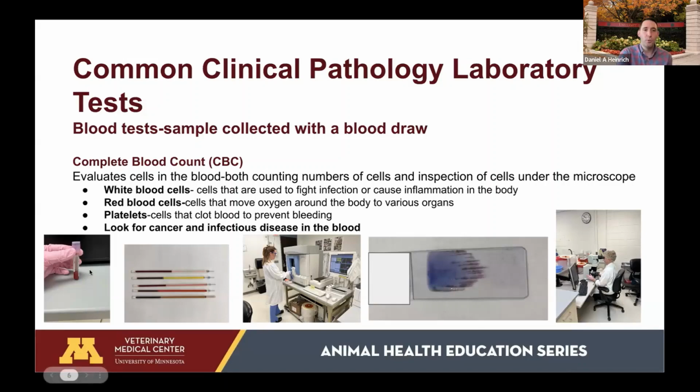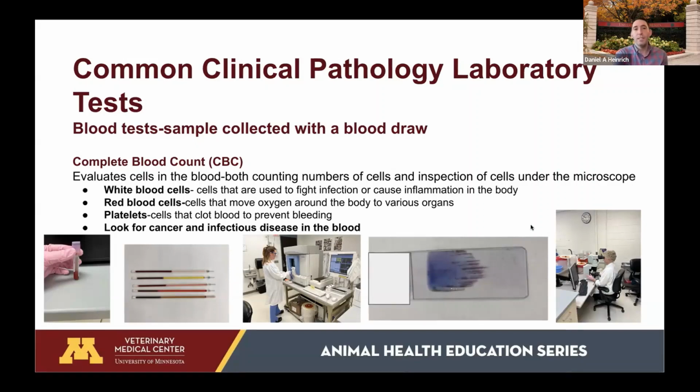Your veterinarian would draw blood into the same tubes that we use in human medicine. We would process the samples in small tubes. We would run them through our big fancy analyzers, or a smaller fancy analyzer if this was in your regular veterinarian's office. We would also make a smear of that blood on a glass slide, and then a technologist would initially review the blood film, and then it would make its way to the pathologist for various reasons.